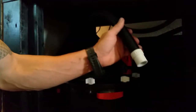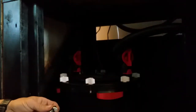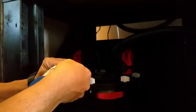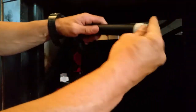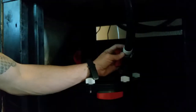Alright, so numero uno. Open it up a little bit more. See, look at that. Perfect. I'm going to do it right here so I can get it on there good. Because the last thing you want is these things coming off, man. That's probably what led to a lot of people's tanks going all over the floor.